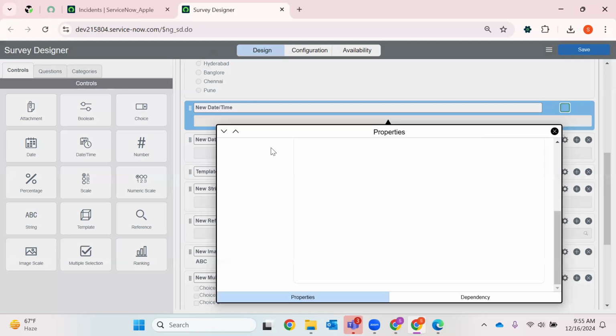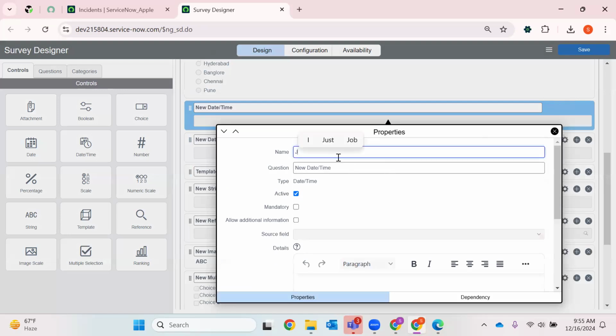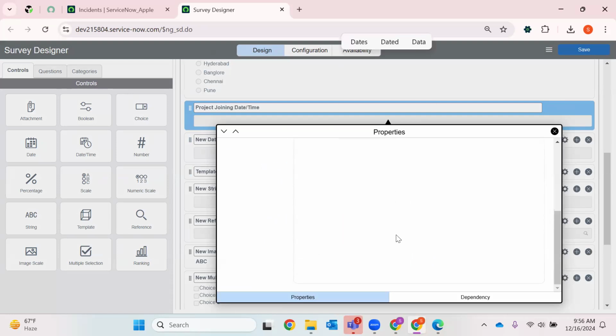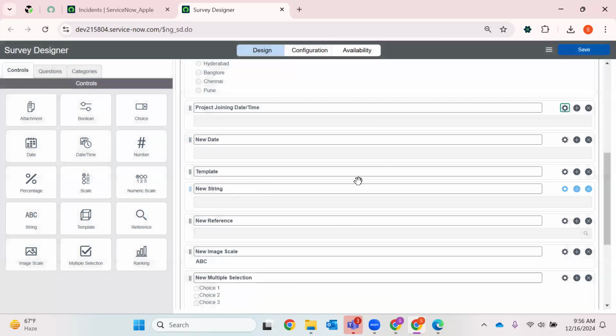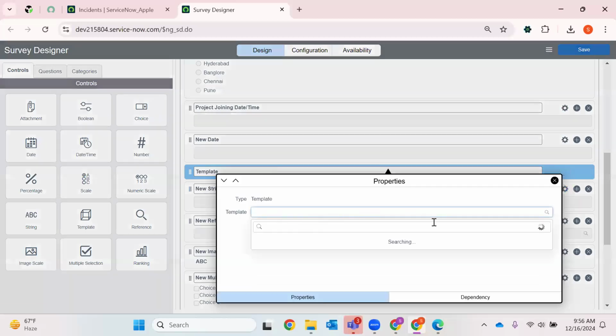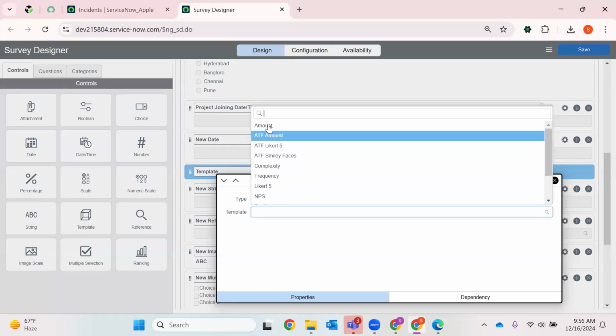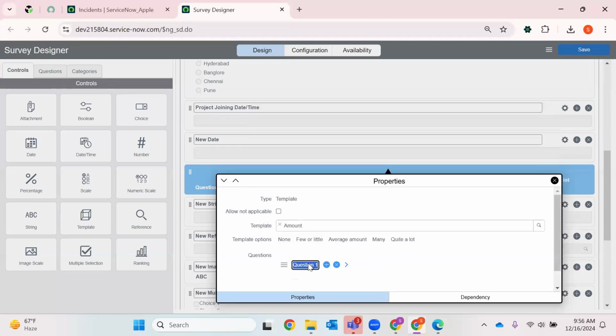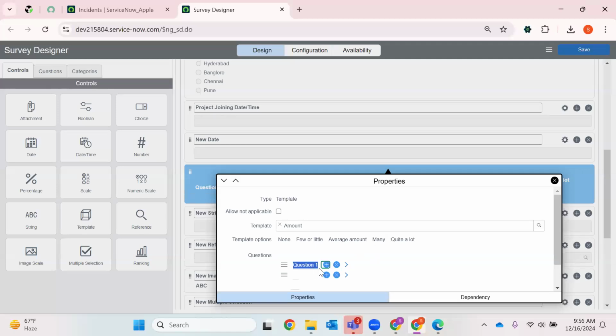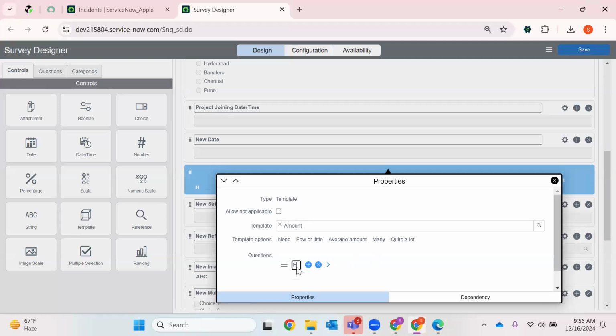Okay. Date and time. So is there any active templates that are running? You can choose any of it. So you can use it. So like if it is amount, if you want to ask any question here, like percentage, hike or appraisal.